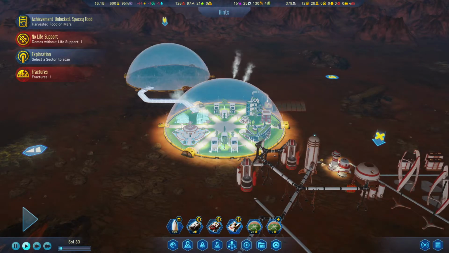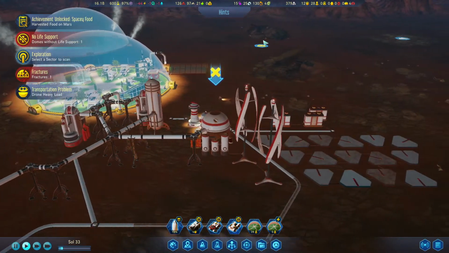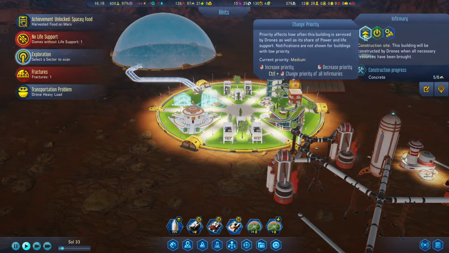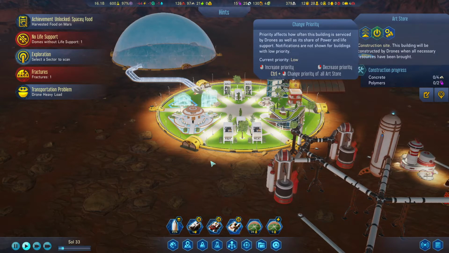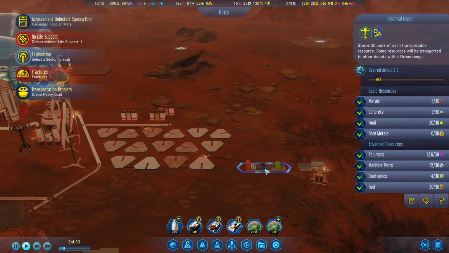Okay, fractures. Uh-oh. We have 15 polymers, right? Noise levels really did some damage. Passage, all right, low priority. Everything else, low priority. All right, we need to get this sorted out. Come on, we have 15 polymers, right?